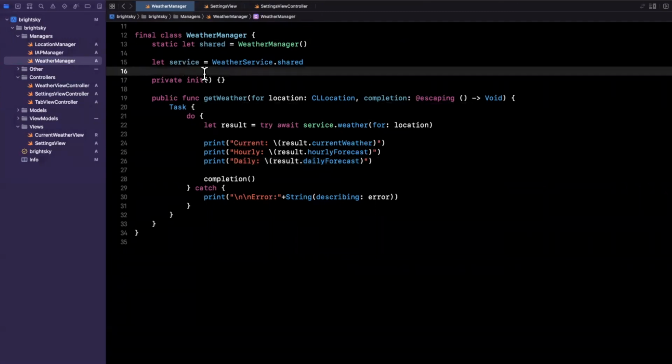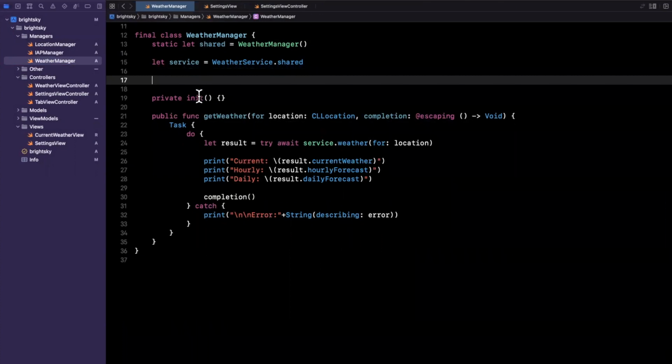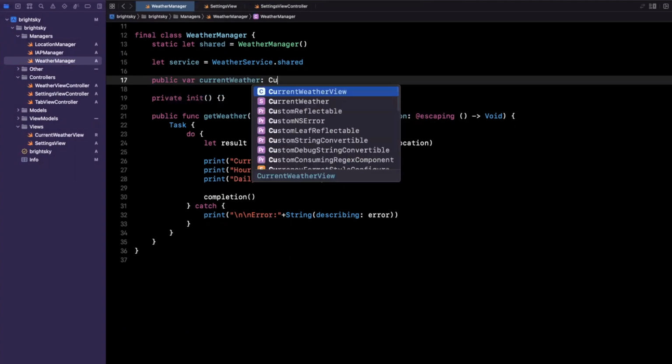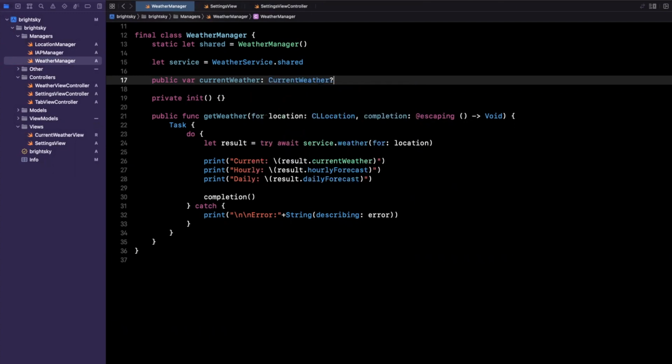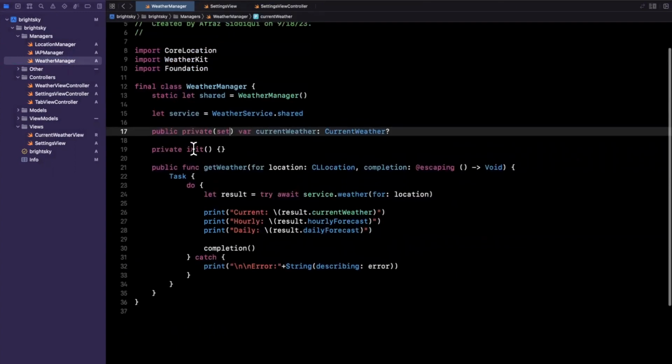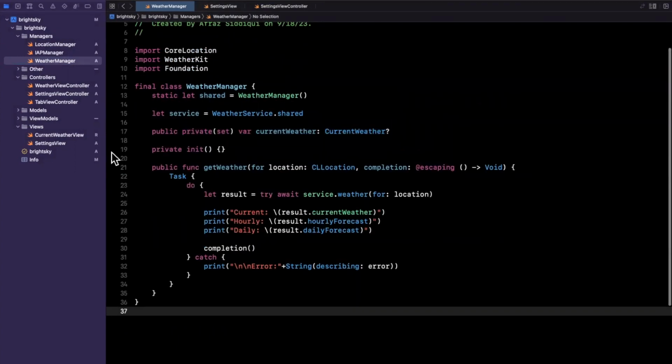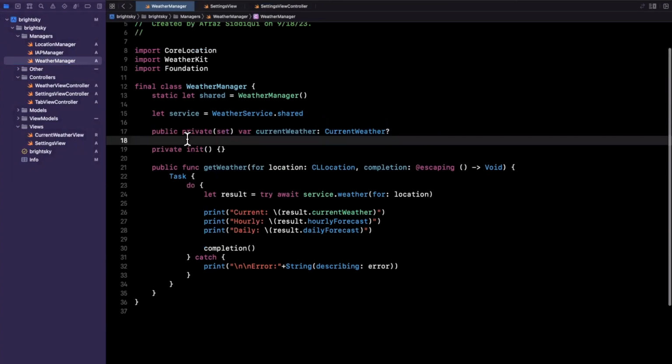So what we want to do is retain these models to be used. So what I'll do here is I'll say public var currentWeather is going to be of type CurrentWeather, like so, optional. And I'm also going to say this is private set. So essentially only things in this class can write to this, but anybody can read from it, hence it's public.